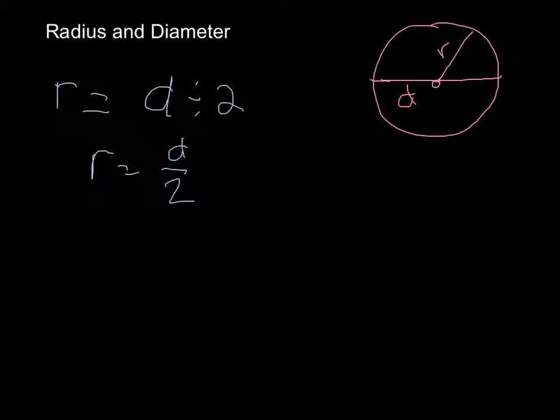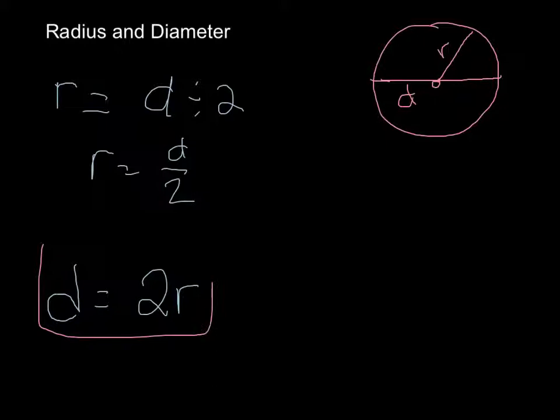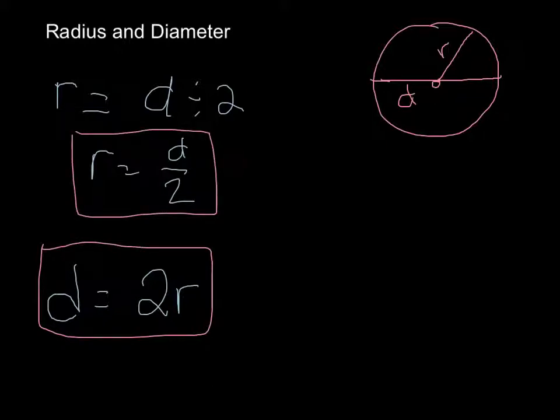And the same thing is true of just the opposite of that. If I'm asked to solve for the diameter and I have the radius, so I want to know what the diameter equals, and I'm going to represent that with a d, I just need to multiply my radius by 2, because we know that our radius is half the length, so if I multiply by 2, it will give me the full length. So these are the two important formulas for figuring out radius and diameter.